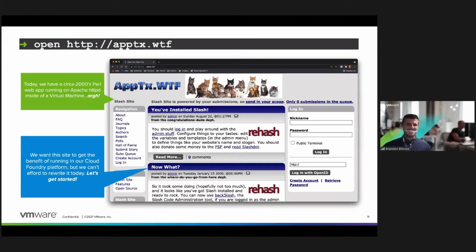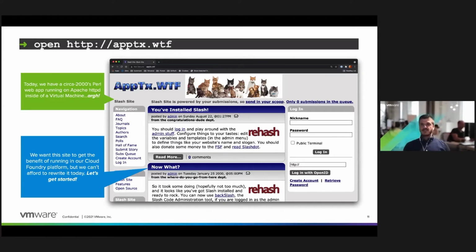All right. So we are going to be re-platforming today a fork of the Slashdot code base that is written in Perl. It's a circa 2000s, about mid-2000s application, so we're looking at about a 15-year-old app. This is not uncommon for the work that Matt and I do. We work with customers that have had apps that are 25 years old, in some cases 30 years old.